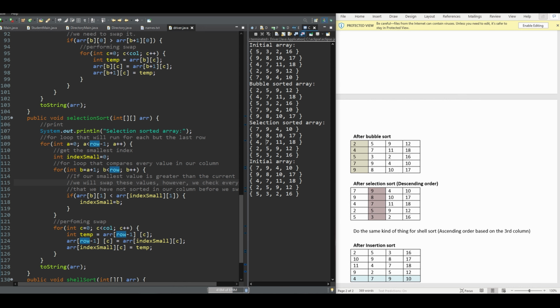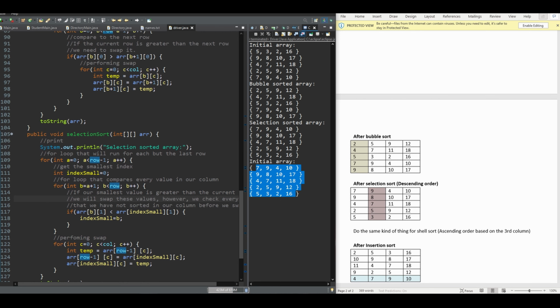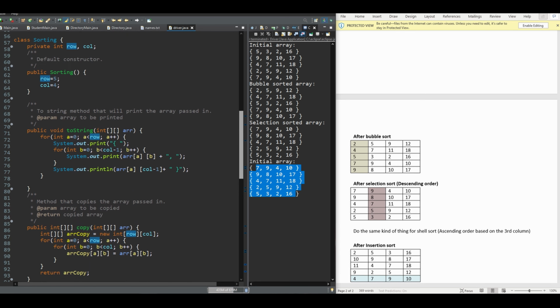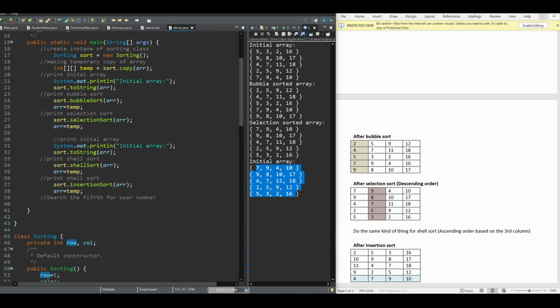We have a 9, 8, 7, 5, 3, and we can see that our columns swapped accordingly. And then our array was not copied correctly. So let's go back up here and manage that. So printing out the initial array, sort.toString array.